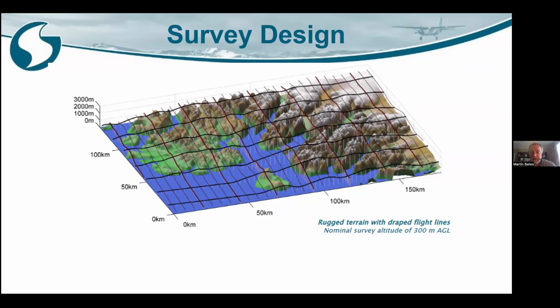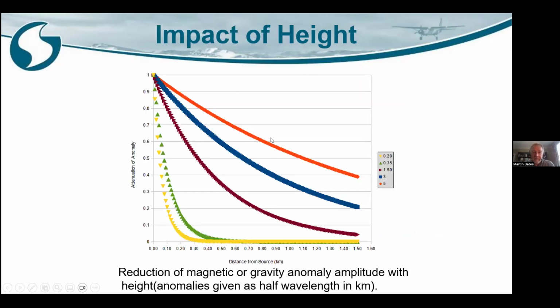You calculate the surface that you can fly in both directions because you want those intersections to be at the same height. You don't want the plane to be flying way higher or way lower when it crosses the other line. You want to be close to it. Within 30 meters or so is usually acceptable. And then we can normally get it less than that, within 10 or 5 if it's not too bumpy up there and flying in good conditions. And you're being guided by GPS the whole time for height and along the lines. So most of our surveys are flown in this drape mode. That's how we do it, up and down those lines.